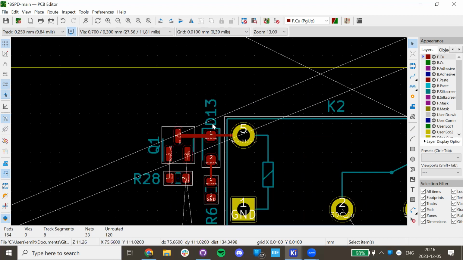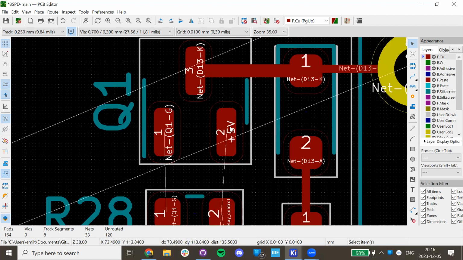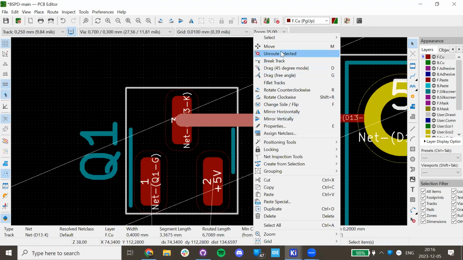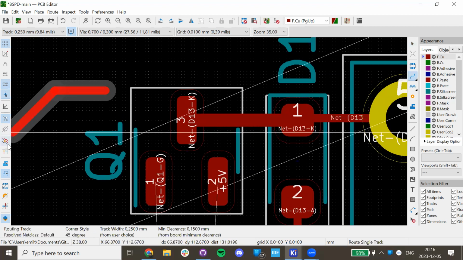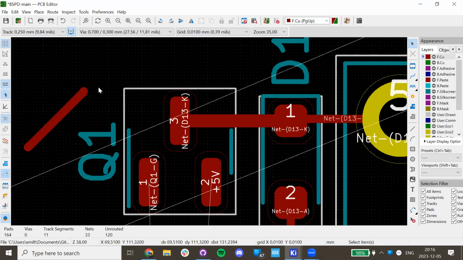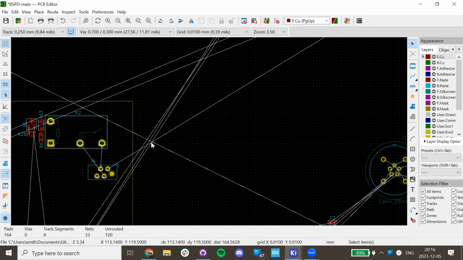Oh, I have some more small tips. If you have done a very long trace, you can right click a trace and there's unroute selected, and it removes the complete trace. Instead, if you do something like this, it creates 2 units. If I press the track and press delete, it just deletes that small part, and then I delete this, and then say, oh, it was this little thing. So it was actually three units. If I right click and press unroute, it removes the whole thing.